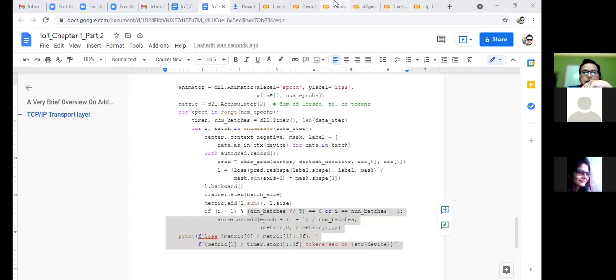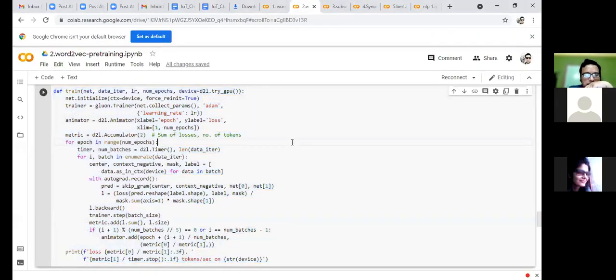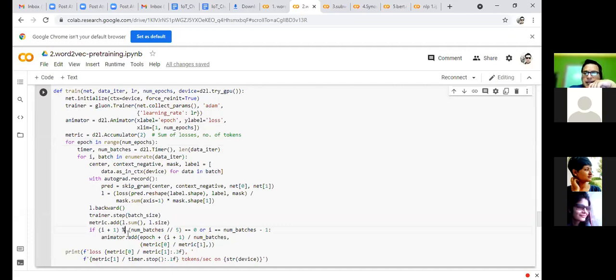So now I am resharing the screen. Just make sure that all of you can see this. Just a second. All of you can see the screen and you can adjust it. Please make sure that you see the i plus 1, the modulo sign; the single percentage sign in Python is the modulo sign. It is posted up to that. Then make sure that you add this num_batches portion with it properly to complete up to the last line of the code. And make sure that you have added the proper spacing in the code in order to avoid the indentation error.